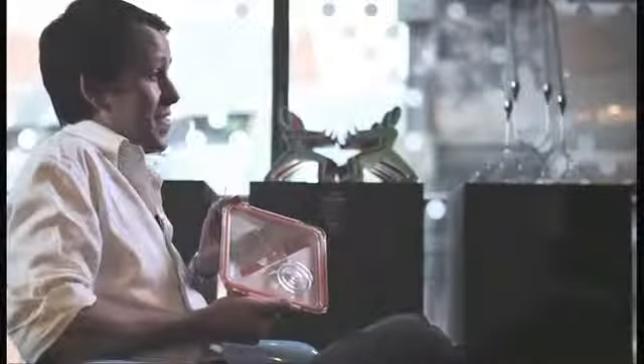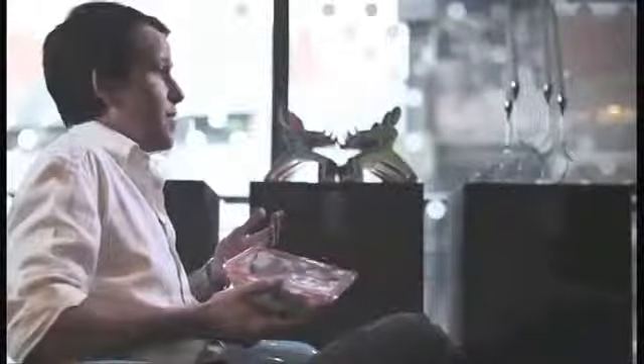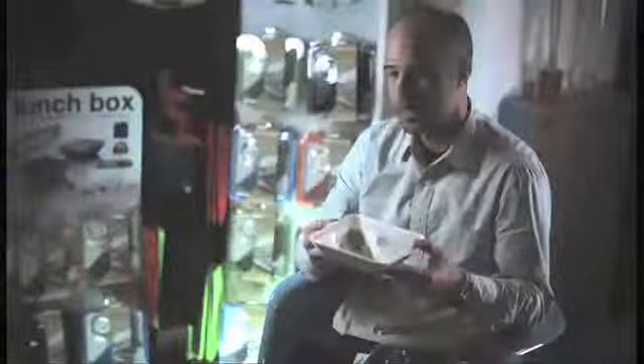The lid was a massive challenge. We couldn't use glass because of the weight and breakages, and we knew we wanted a clear material, but finding something that was BPA free, microwave safe, and dishwasher safe was very difficult — we couldn't find anything until we came across Triton. The main body is made from polypropylene mixed with seashell powder. Seashell powder is like chalk, and it takes away the waxy feel that polypropylene by itself would have, while also giving it that ceramic look.